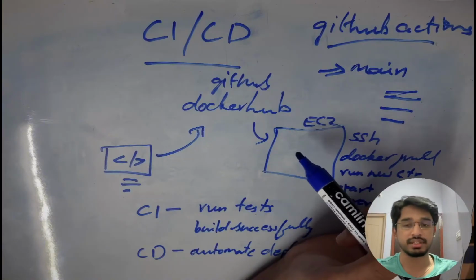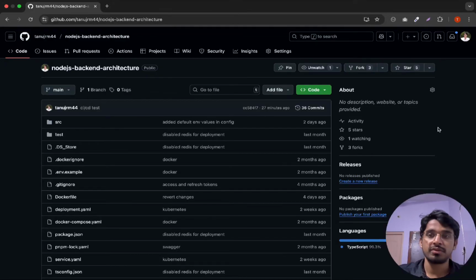All right, so let's get started. So this is the repository which we have been working on so far. Okay, so we want to implement CI/CD such that if I make any commit, it should deploy to AWS, using the Docker approach. Okay, so basically we had already created a video where we deployed our application to AWS using Docker, on ECS, Elastic Container Service, which will do all of the orchestration work for us. So we are just going to follow the same approach.